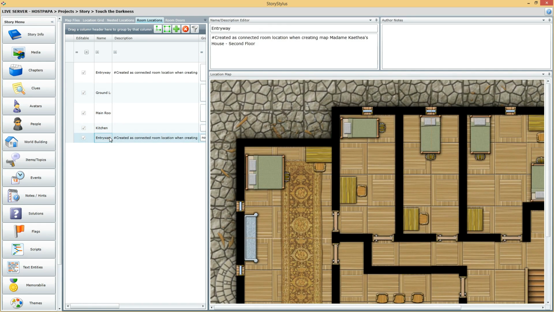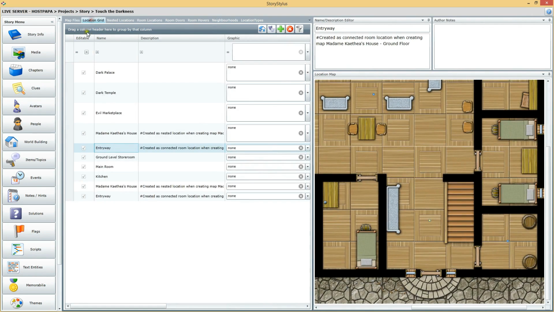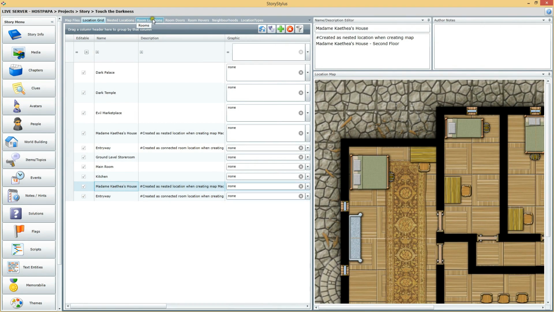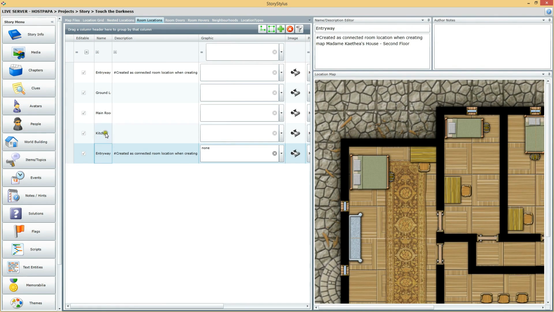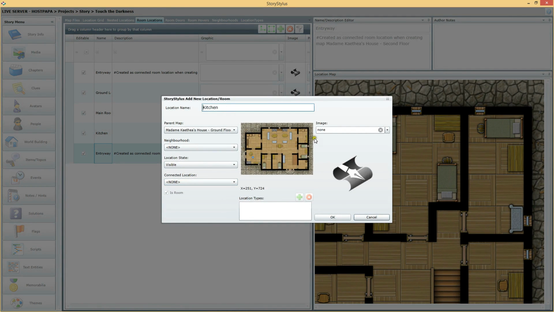Okay. It still created another location there. Hang on. Okay, on room location, let's add in on the second floor. Let's call it the upstairs landing. Okay, and we'll put it right there. This whole area is going to be the upstairs landing, but we'll just leave that there for now.